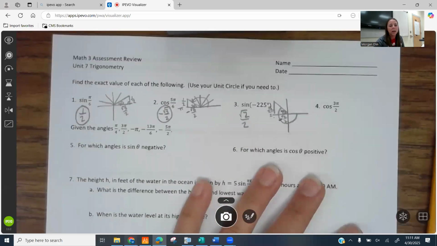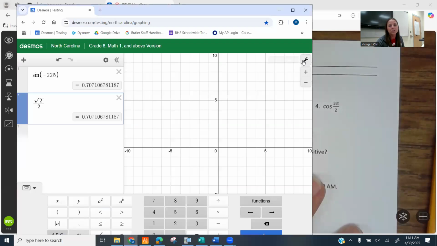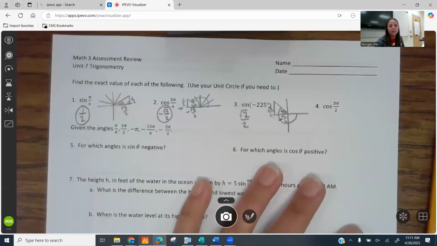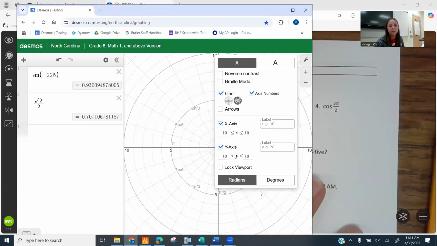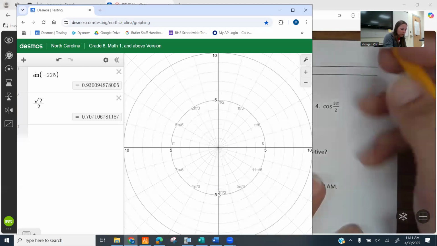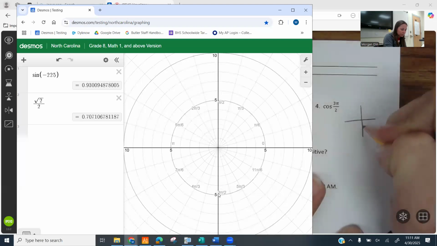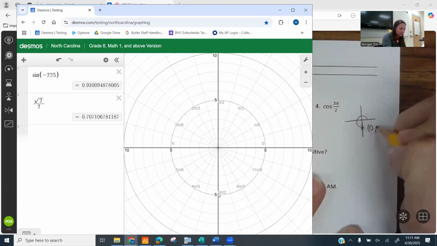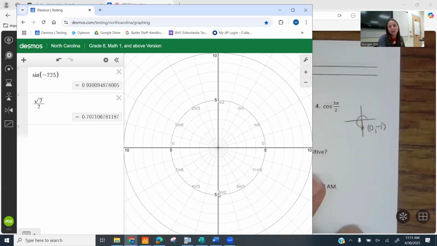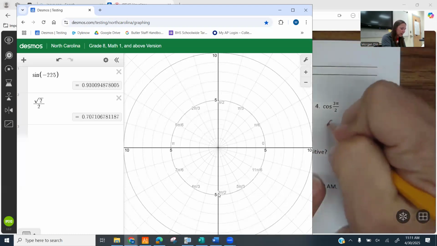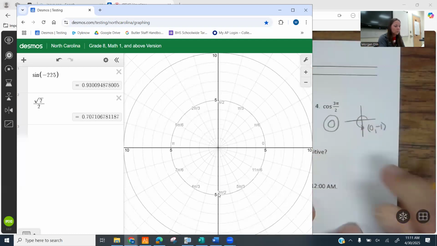If you actually look at the circle, if I change this to the circle, put it back into radians because that's in radians. You'll see that I clicked off of it. All right, 3 pi over 2 is right here on the axis. So when I draw it, 3 pi over 2 is right here. When it lands on the axis, just think of the point. Now the radius is 1, and this is the point 0, -1. Y is negative right here. Now cosine is the x value. So the answer is just going to come out as 0 right there.